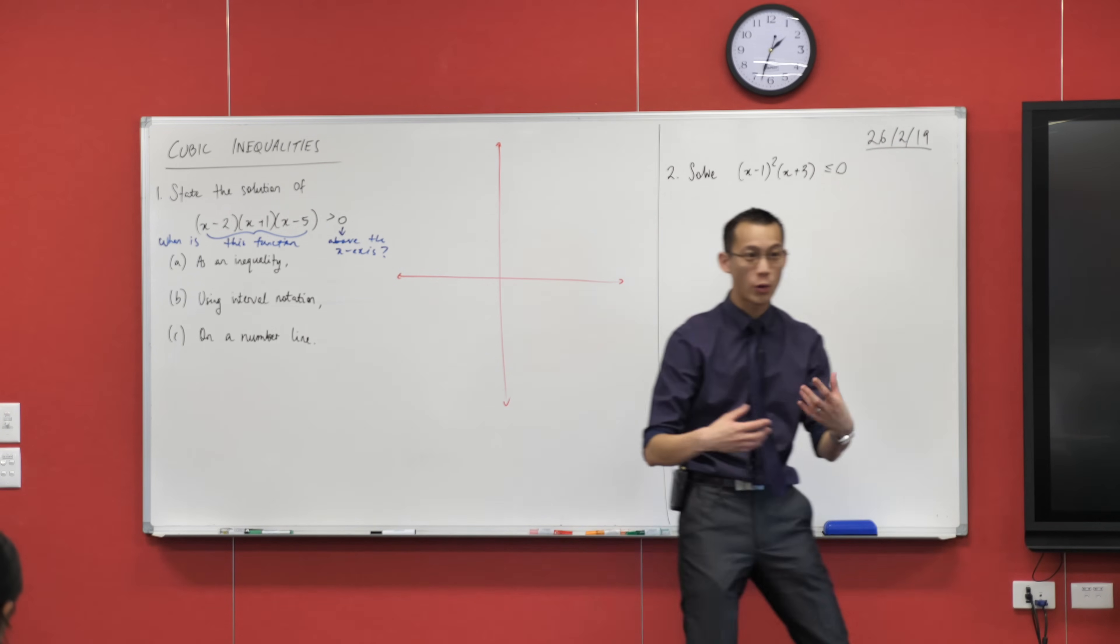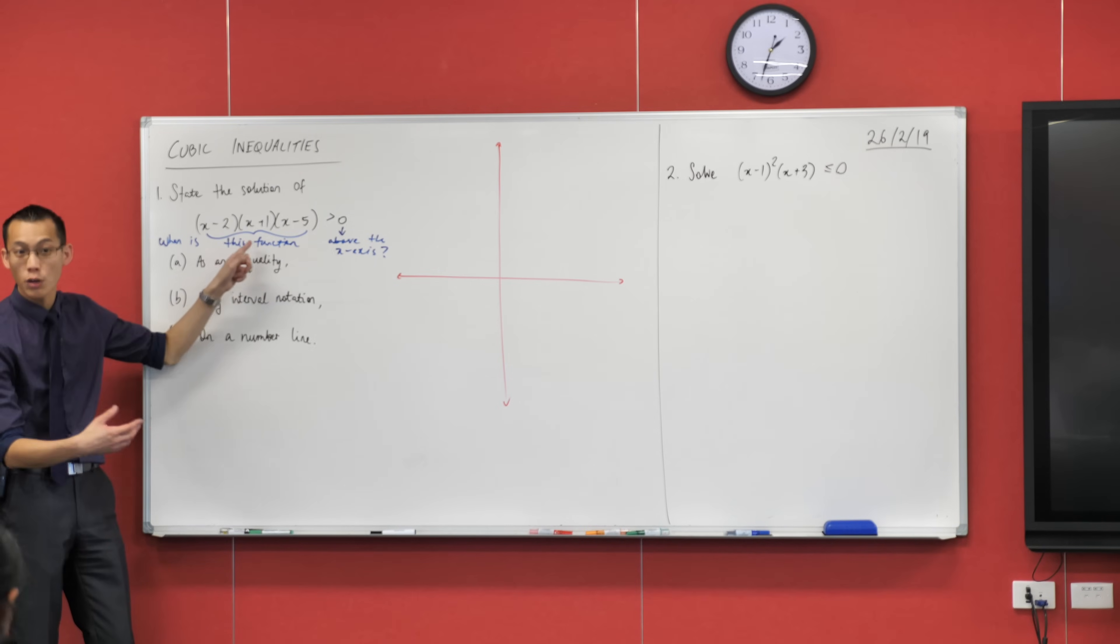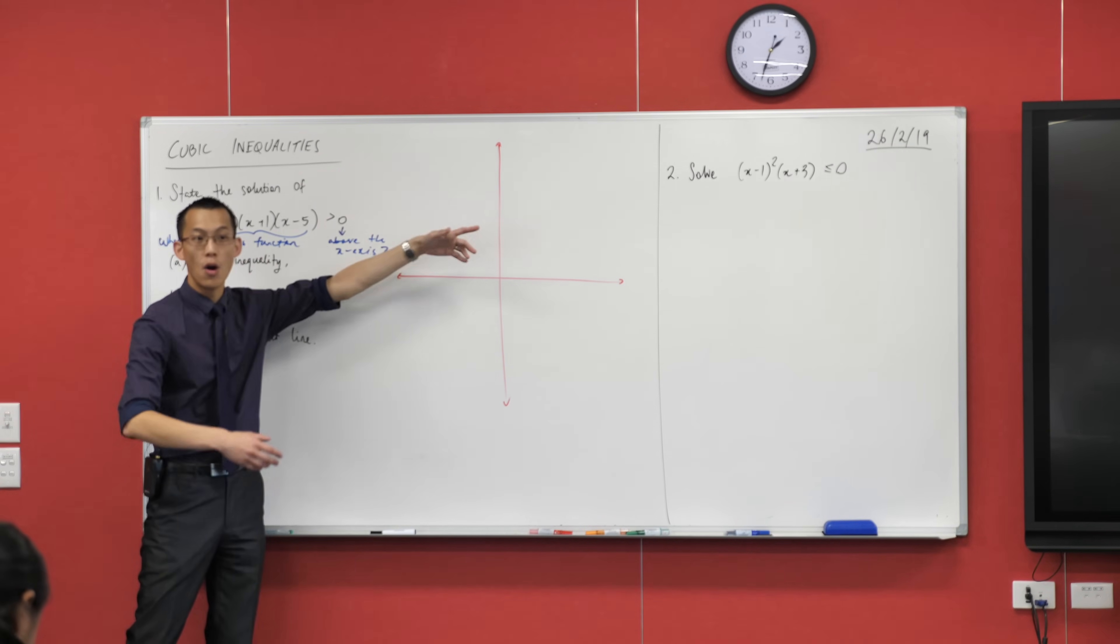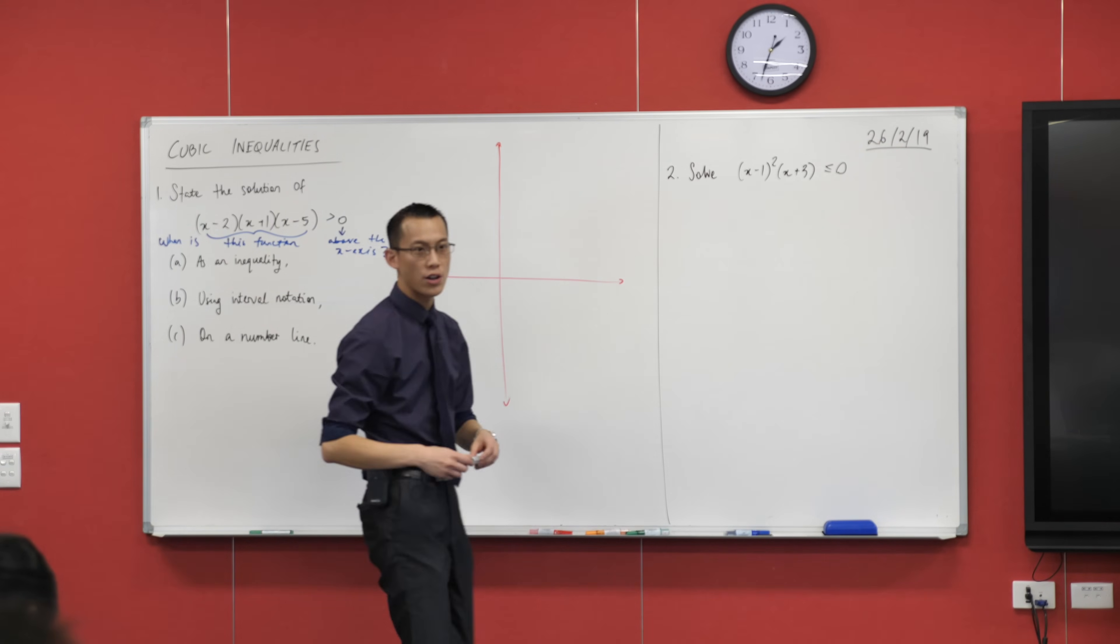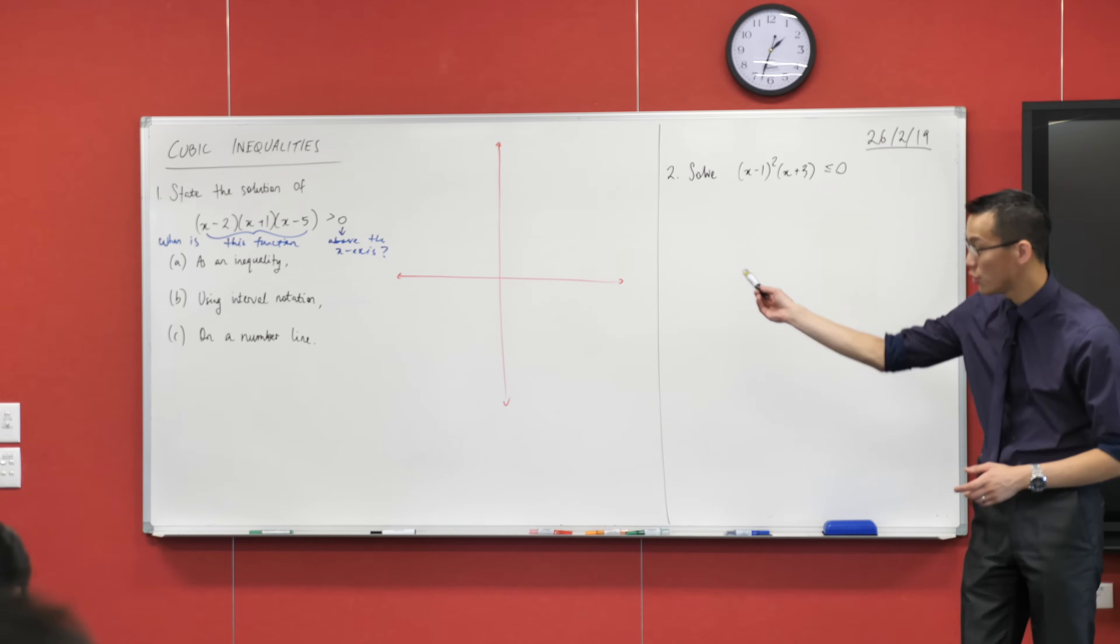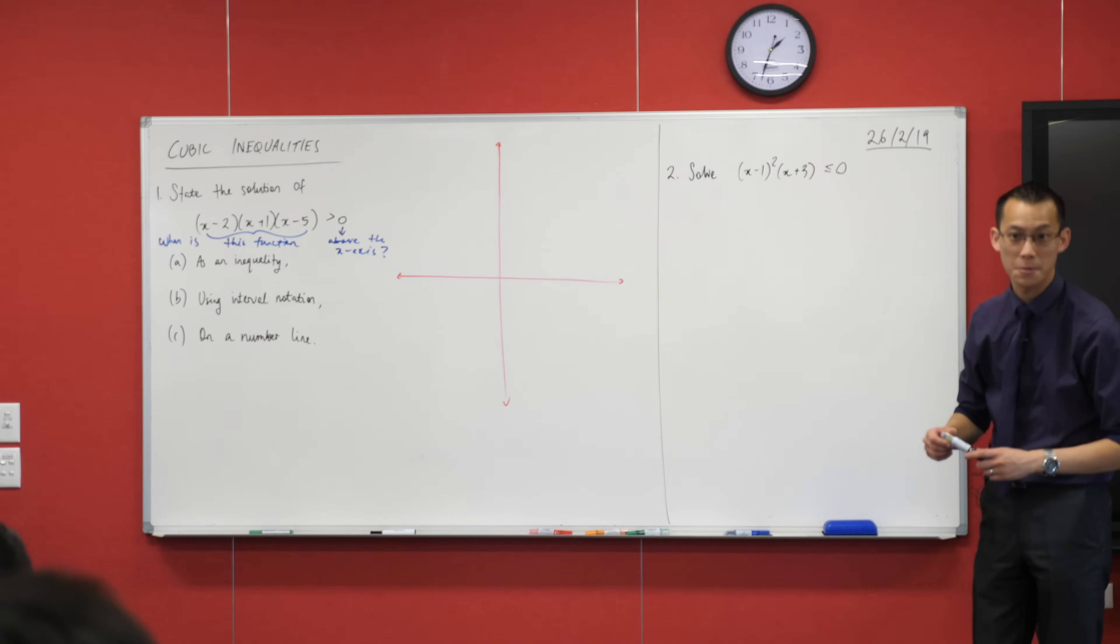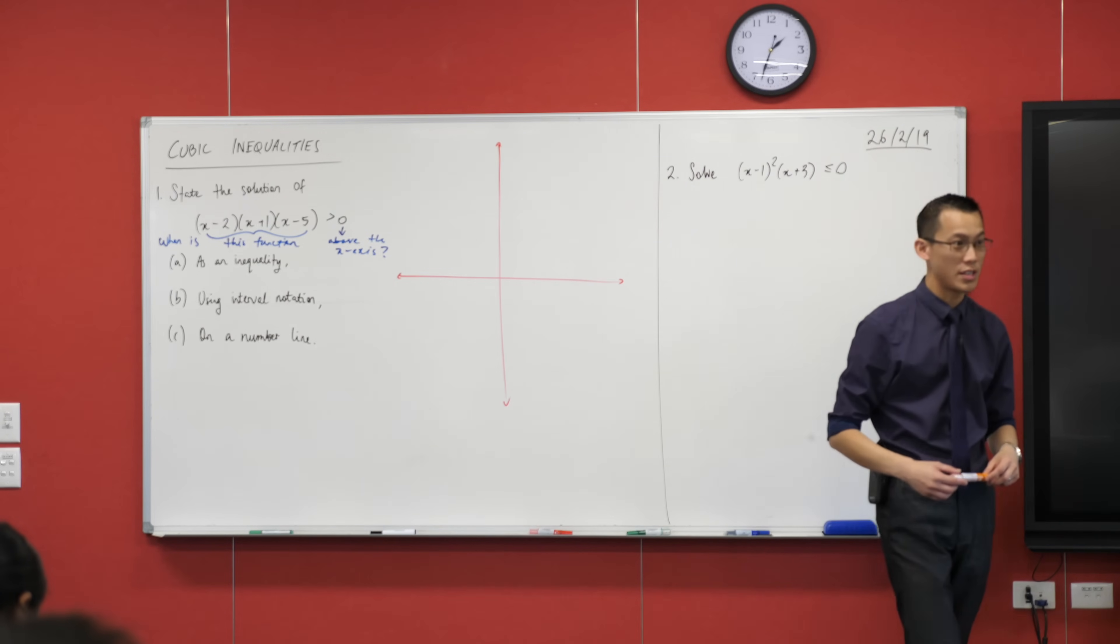Now what we're going to do is really do a quick crash course of how can we use this thing to look at what this function looks like and then I'm going to find out where is it above the axis. It's in a nice neat factorized form so we should be able to really quickly read off the x-intercepts. How do you read them off? How do you use the factorized form? I should be able to read a solution from each factor.